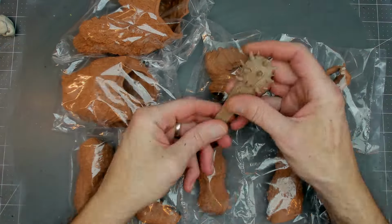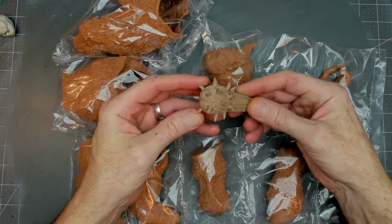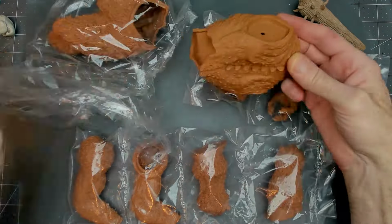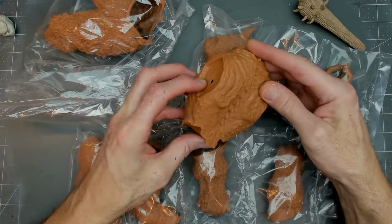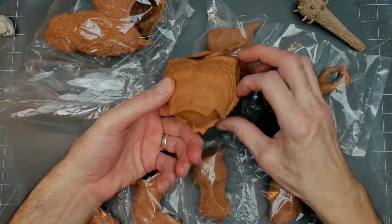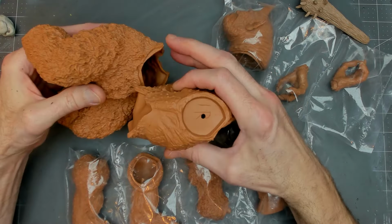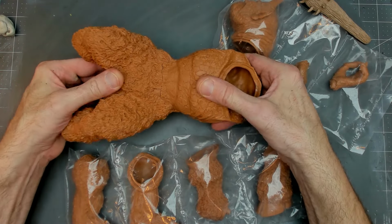The kits themselves are relatively straightforward, there's not a lot to it. The minimal part count's kind of nice. All the parts need a little bit of trimming just to make sure they fit nicely together.